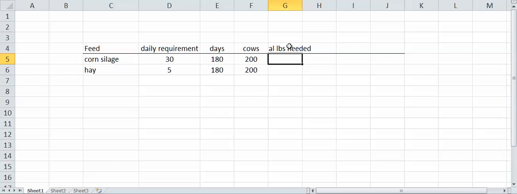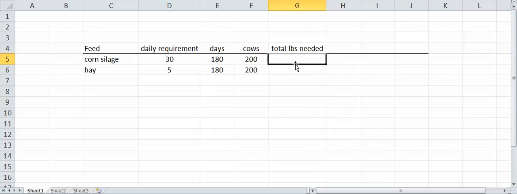Okay, so that's the first computation I did by hand: I took number of pounds of each feed fed times number of days times number of cows. So I'm going to have the computer compute that. I'm going to highlight that cell because I know there's going to be an answer come up here. So how do I make the computer do this? Well, whenever I want the computer to make a computation, I start with a formula by pushing the equals button.